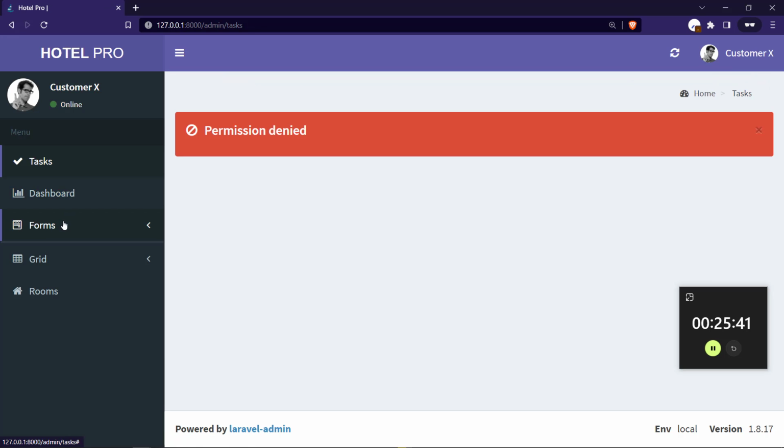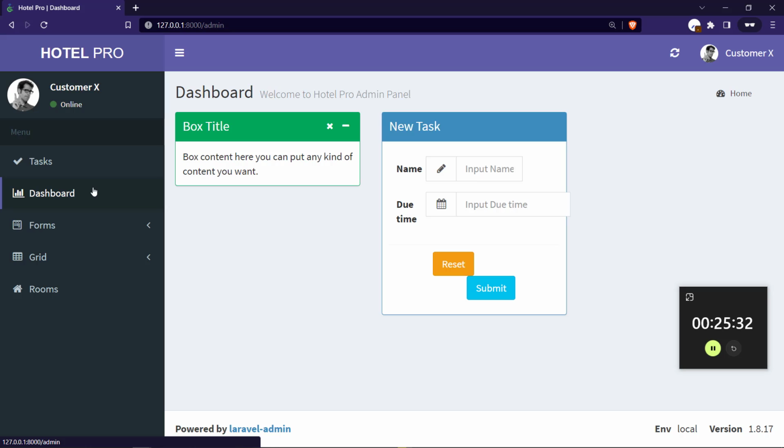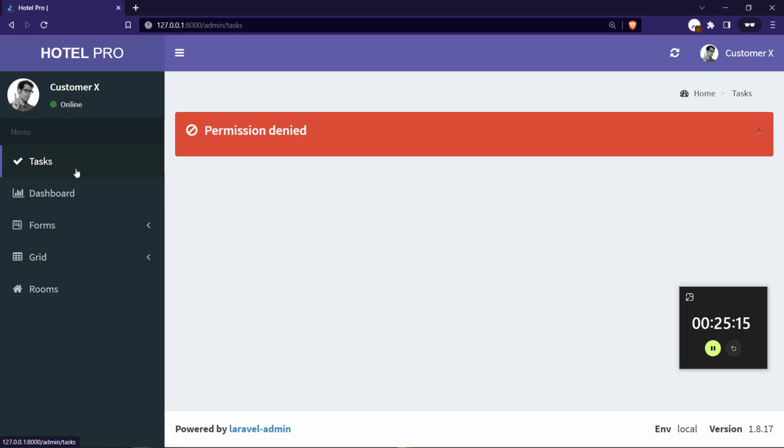But remember this particular customer, we gave him only two things: the ability to see the dashboard and to log in. So he can do only those two. But if this user tries to access the tasks, he cannot, he doesn't have the permission.